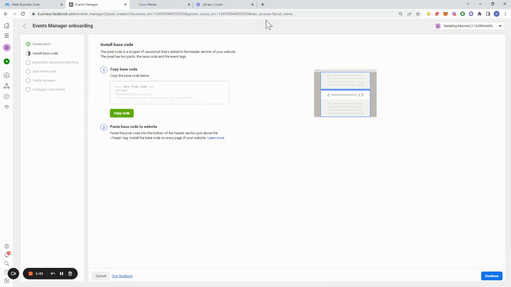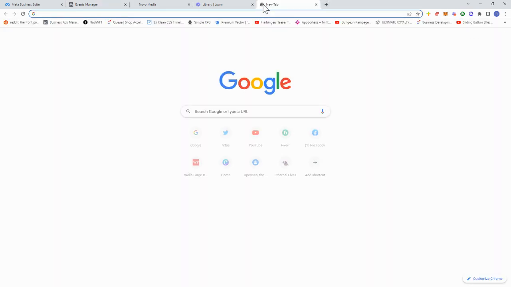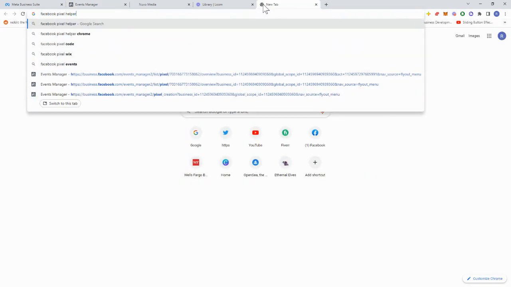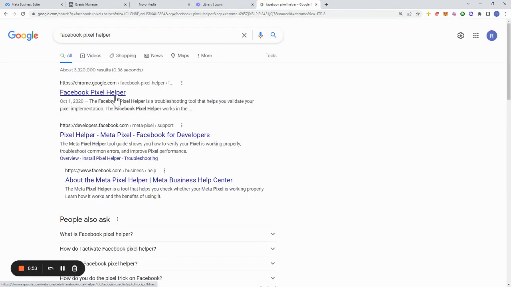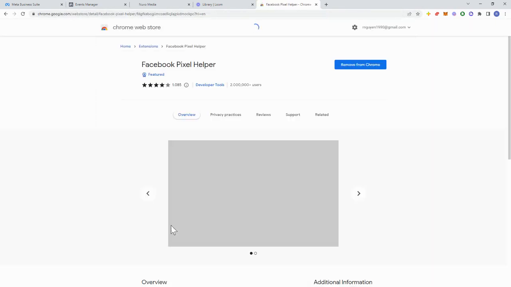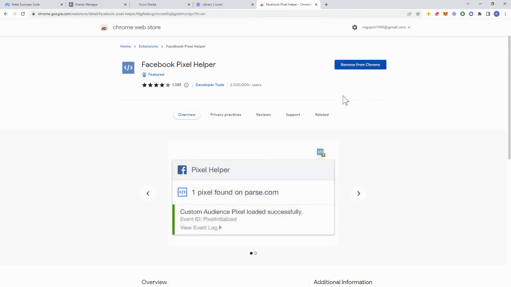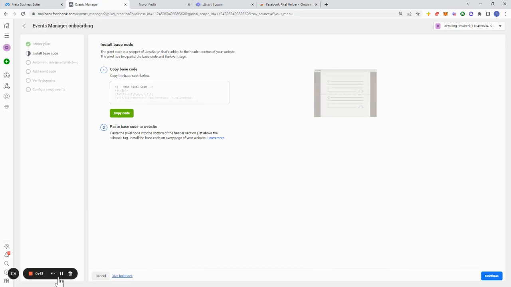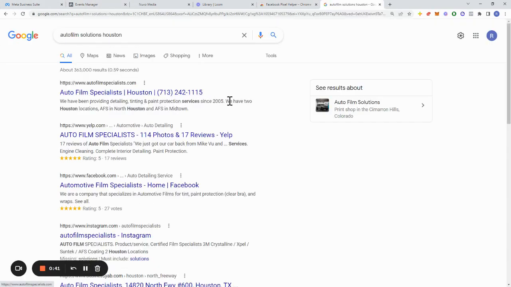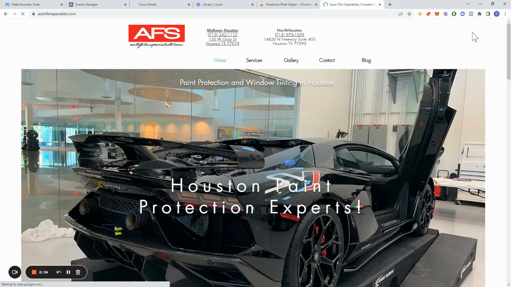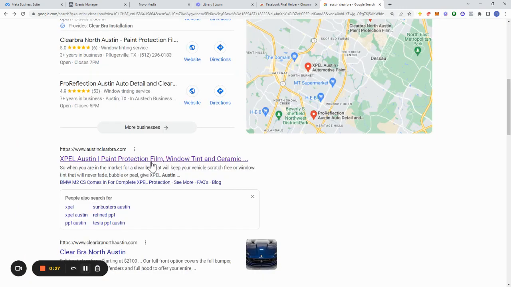One thing you could do to help make sure you did it right is to get the Facebook Pixel Helper, which is a Chrome extension. If you download this, go ahead; I do have it already, so I'm going to test it out real quick. I want to go to a random website that I know has it. For this website right here, you'll notice this little blue thing will populate if there is a pixel on there. Actually, this one doesn't have it. So that was a bad example.